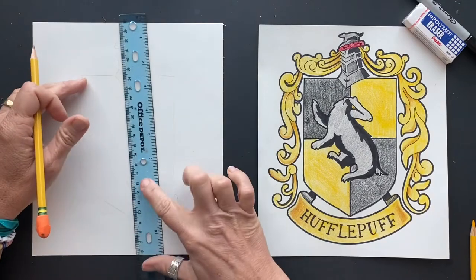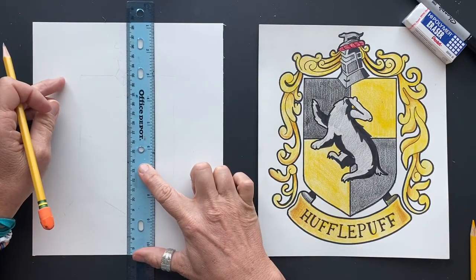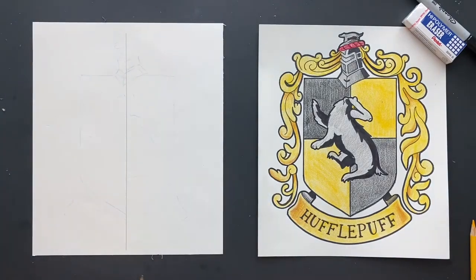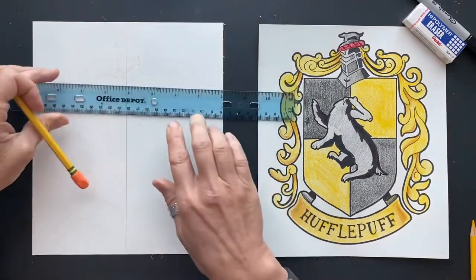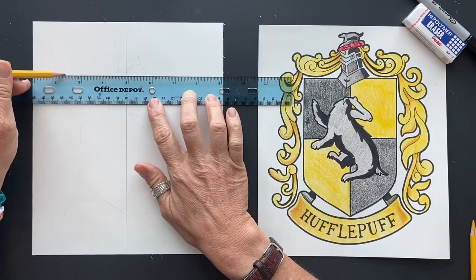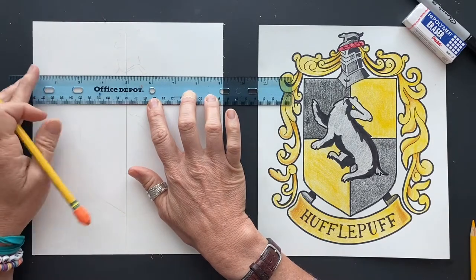So write down smack in the middle of your page, don't even know where the middle is. Okay, just draw a line down the whole middle of the page. So then at the top, leave a little space for this part. You're going to draw a line across. Doesn't matter how far because we're going to be changing it up.